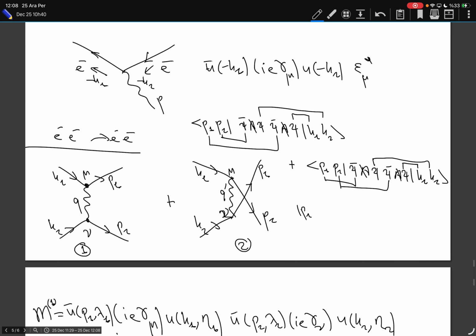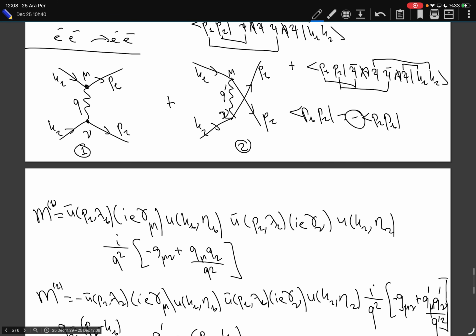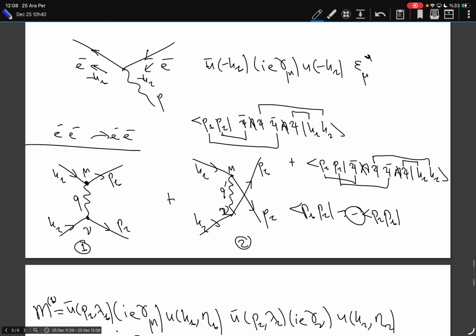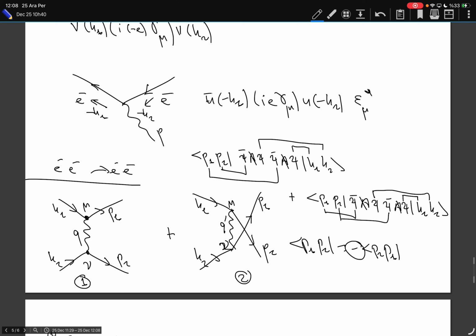But P1, P2 is equal to minus P2, P1. There is this additional minus sign over here. Or another way of looking at it is, if I want to make this contraction psi bar, well, it's already there. Psi bar and P2 are already neighboring. I should move this psi bar to P1, so that means I should move it over psi. So this term has one minus sign, if you like.